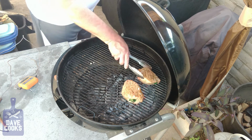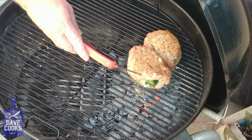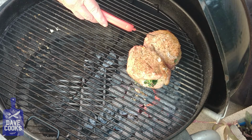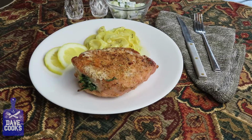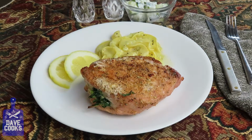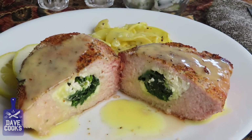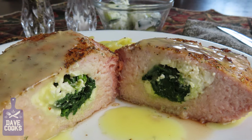I do wish I'd have built that fire up just a little bit hotter to get a better sear, but overall, it came out pretty nice. As you can see from the photos, it came out really juicy, tender. The squash ribbons came out nice. The cucumber was awesome. Overall, we're real happy with this, and we will do it again.